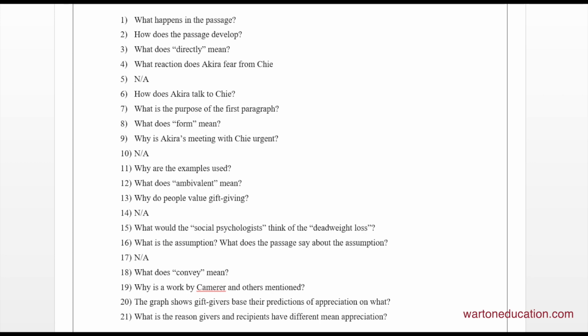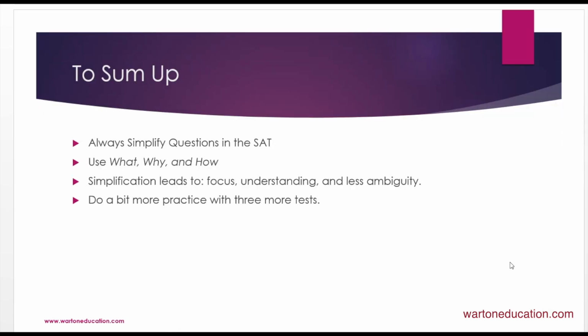So you need to train yourself to have this absolutist mindset that will force you to only consider the reality of a single, perfectly correct answer. Simplification then subconsciously does this for you. So, to sum up, always simplify questions on the SAT. Most questions can be simplified by using what, why, or how. Simplification is beneficial because it makes you more focused, better equipped to understand what information you need to find in the passage, and less prone to believe there is any ambiguity in the question.